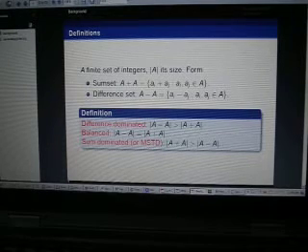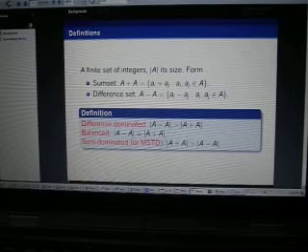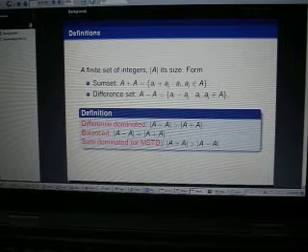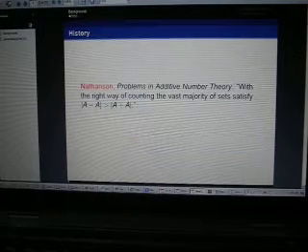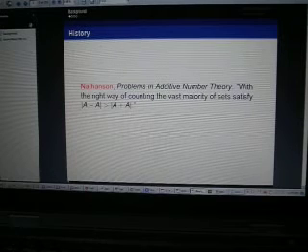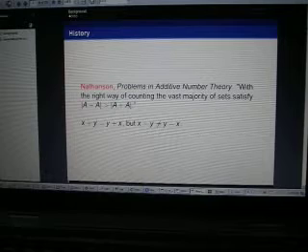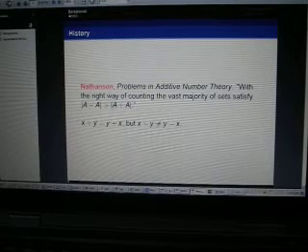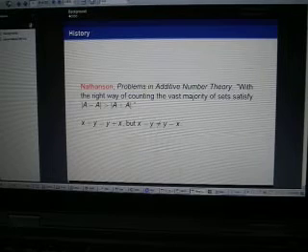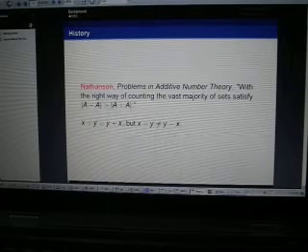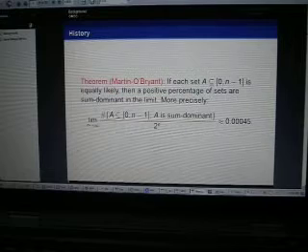We say a set is difference dominated if the difference set is larger than the sum set, balanced if the two have the same size, or sum dominated, or a more sum than difference set, if there are more sums than differences. Nathanson said that with the right way of counting, the vast majority of sets should be difference dominated. The reason is that if you take two generic elements x and y in A, then since addition is commutative, it will generate only one new sum, but since subtraction is not, it will generate two distinct differences.